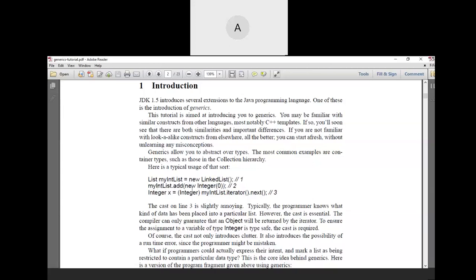But when you are casting to an integer, the programmer should be aware of what kind of data is being iterated. That's why typecasting is very important. We did an exercise where we created an array of the Object type.